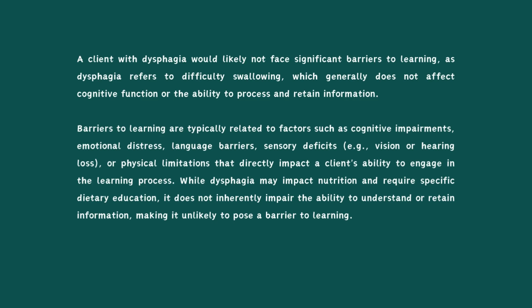Barriers to learning are typically related to factors such as cognitive impairments, emotional distress, language barriers, sensory deficits, e.g., vision or hearing loss, or physical limitations that directly impact a client's ability to engage in the learning process. While dysphagia may impact nutrition and require specific dietary education, it does not inherently impair the ability to understand or retain information, making it unlikely to pose a barrier to learning.